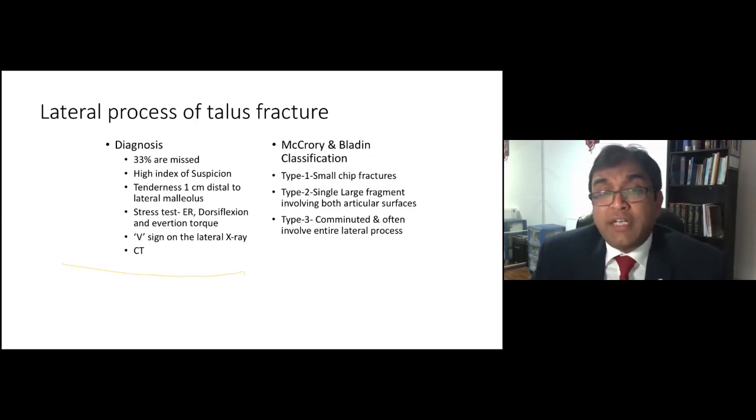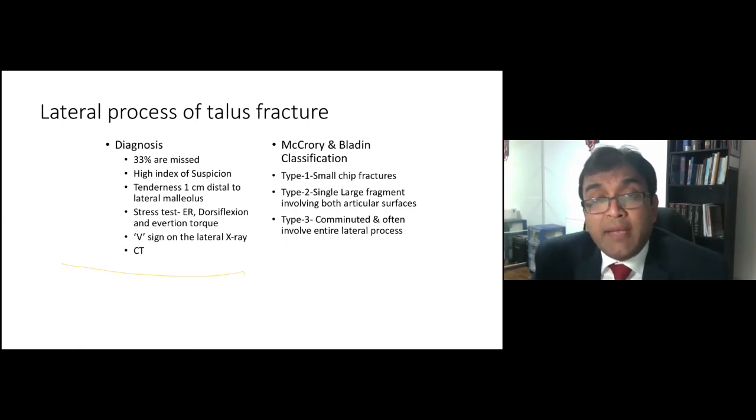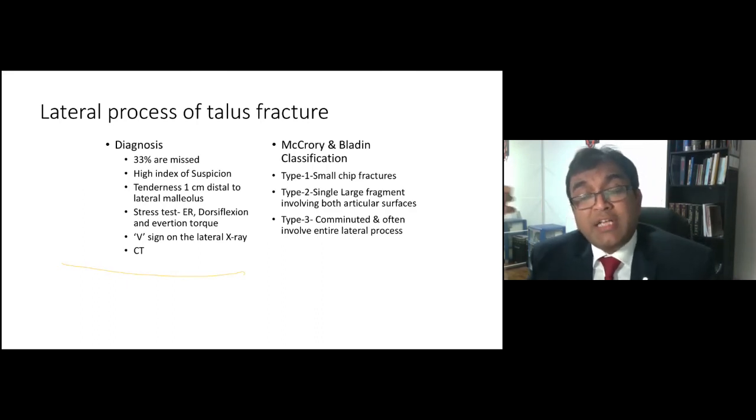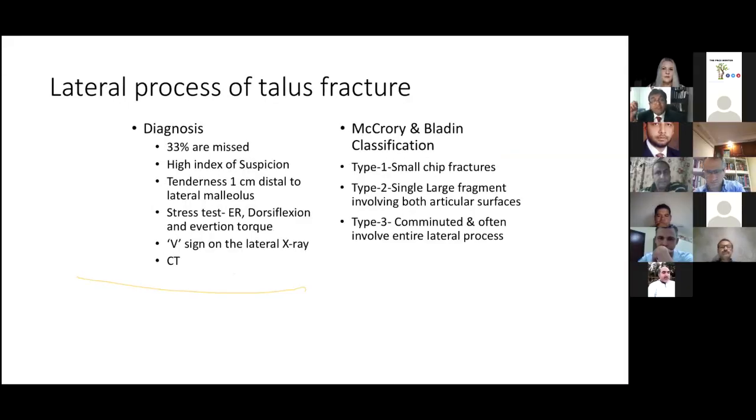What you have to think about is a high index of suspicion. As soon as the patient is unable to walk and weight bear, don't think that it is a sprain. If the patient is unable to weight bear, that means there is some kind of bony problem. If you think about it, your brain and your eyes will look for it. If you think that this could be a lateral process of the talus, then your eyes will look for it. And what are you going to look for? It is called the V sign on the lateral view. I will show you that.